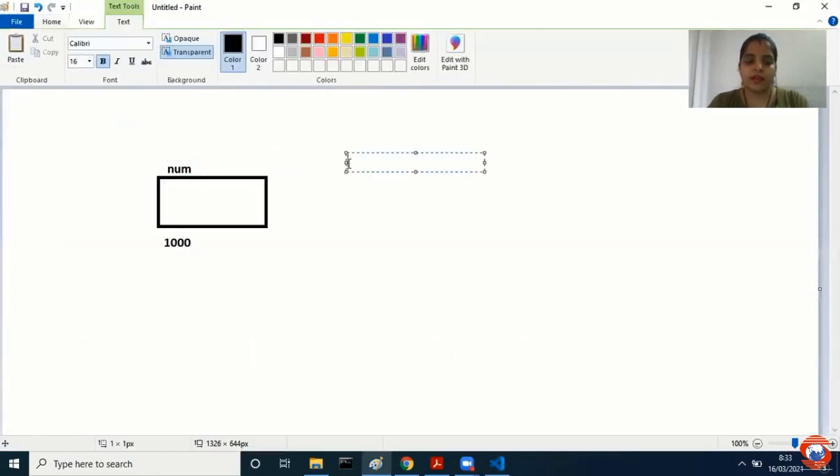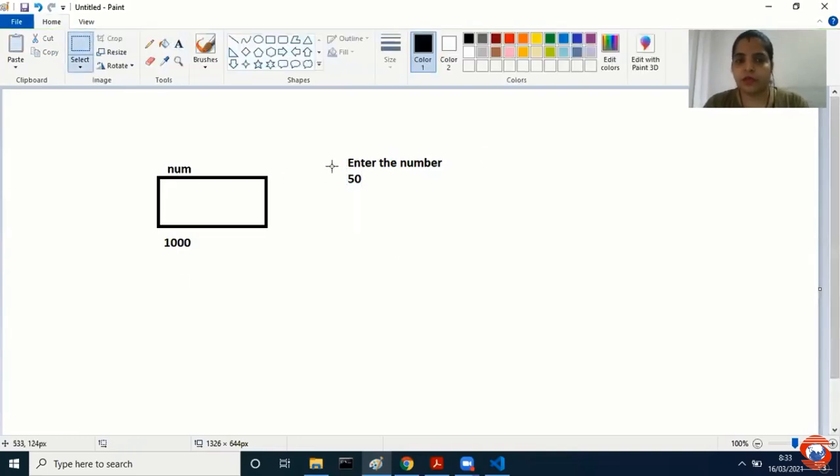Now as soon as it says enter the number, let us say the user will enter 50. What do I have to take? I have to take this 50 number, and can I say I have to store it at the address location of 1000, means at this location, right?